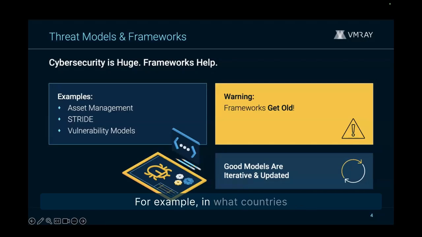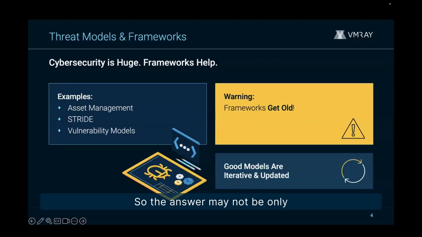So for example, in what countries are you operating, which industries are you attached to? Is there any money transaction going on? Or what is the political side of things? Can you possibly be a target for activist groups, threat groups? So these are the important questions when we think about threat models and adversaries. And of course, what would motivate your adversaries, under the umbrella of this question, maybe?